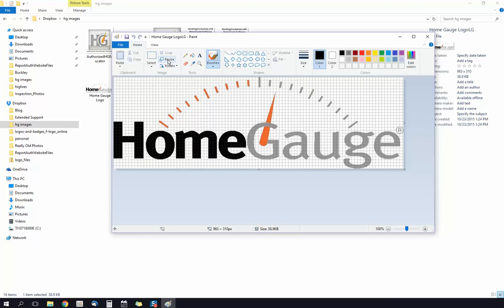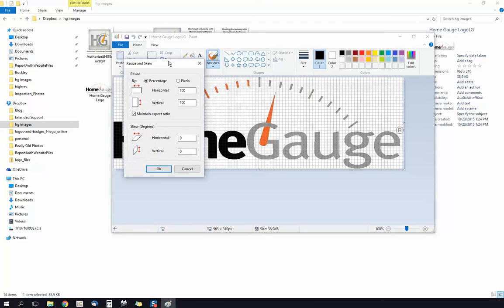At the top here, there's an option to resize. We need to resize the image, and we need to resize it in pixels. So you want to change it. If it defaults to percentage, you want to bring it over to pixels. Then we have horizontal and vertical dimensions. So we want to change the horizontal to maybe 300 or 350. It really depends on your logo and the shape of it. If it's more vertical than it is horizontal, if it's an odd shape, you might want to try out a few different dimensions. But we're going to change this to 350.